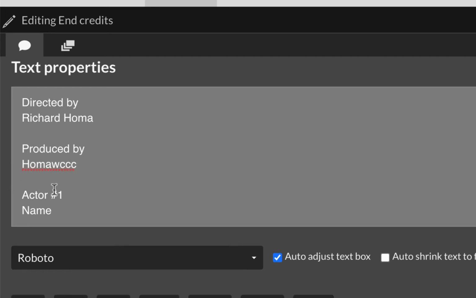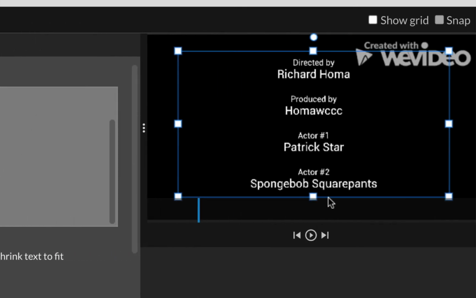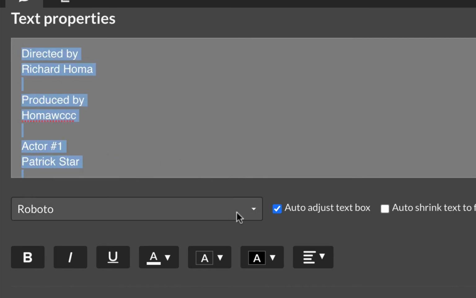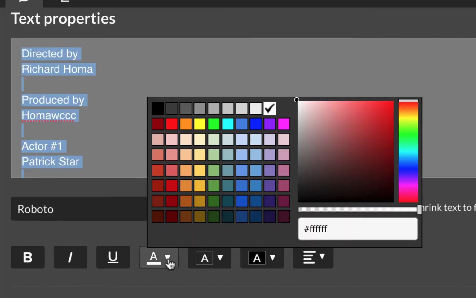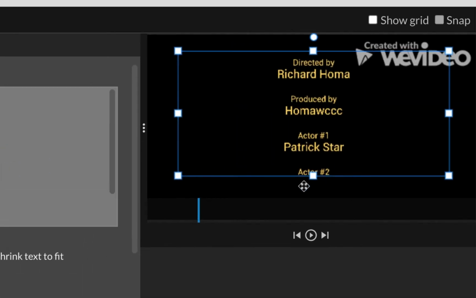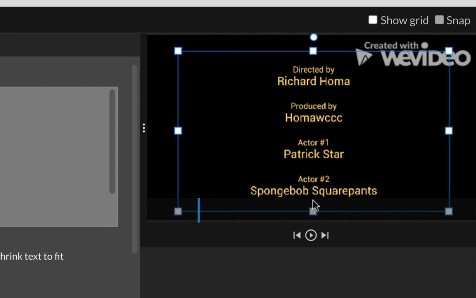And then for the actors, I'm going to put Patrick Star. And then as I scroll down, the second actor is going to be SpongeBob SquarePants. And just make sure that you could see everything in here first. If you want to change the color, you could highlight all of this and go to this first text editor. And if you want to put a little color on that text, you can. Now just be careful because it shortens that for some reason. I don't know why, but just drag that down. The first time I did it, it shortened that. So now that we have all those colors, and we're going to animate this.